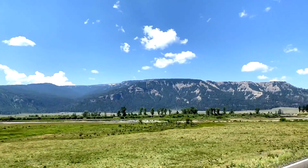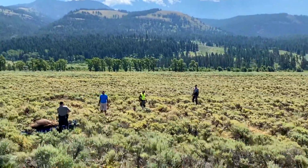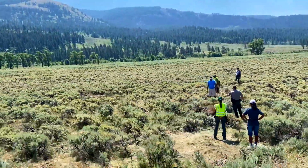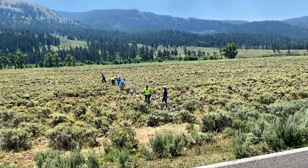Every trip to Yellowstone is a new and different experience. You just never know what incredible things you'll see. This time, I saw park officials carting off an injured or dead bison. I'm assuming it was to protect the wolves and other animals who would soon come for a grand feast.